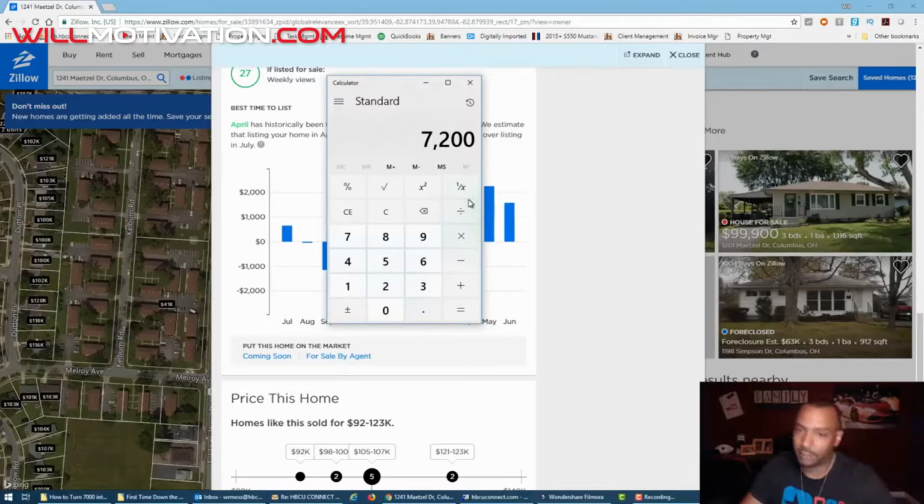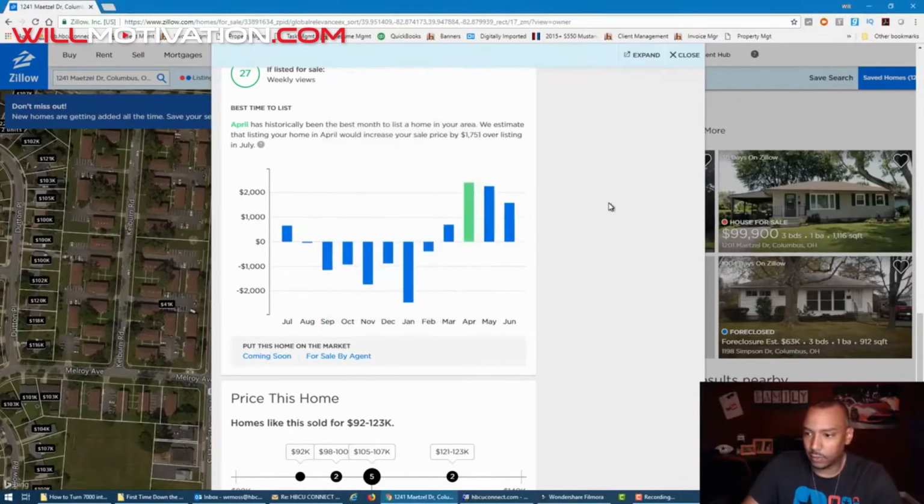Okay. Now, if you sold it, you have to subtract what you owed the bank. But if you had the house for a year, you started renting it out or whatever, you would owe the bank less, because you'd be paying down your mortgage over that year. So your profit would be higher if you actually flipped it. For me, I'm keeping this house as a rental property because the taxes are low, and the rent is pretty healthy. So there you go. That's a real true life story of one real estate transaction that I did in 2017.